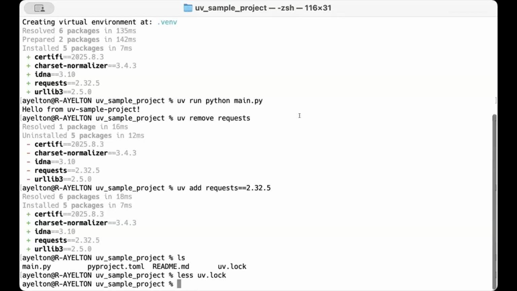Honestly, there's not a lot to say about UV. That's really what it is. There are more command line flags that you can use, but I don't care, in part because I don't like memorizing command line flags, and in part because it takes care of so much of the stuff so transparently. Literally, if I only knew UV run, and everything else I'd done was editing the pyproject.toml file or editing the Python version file, and all I did was UV run, it would figure out the rest for me, and it would do it ludicrously fast. So that's kind of great.